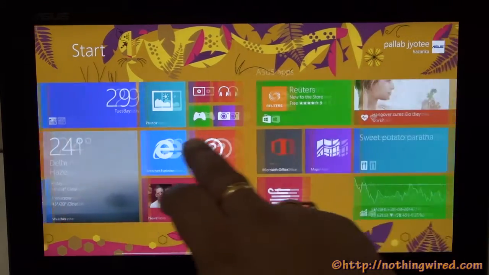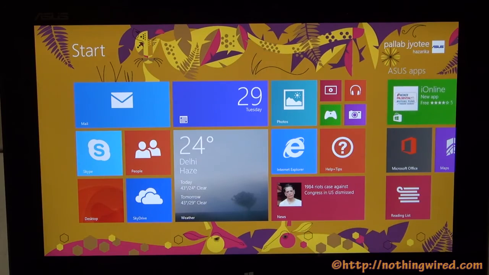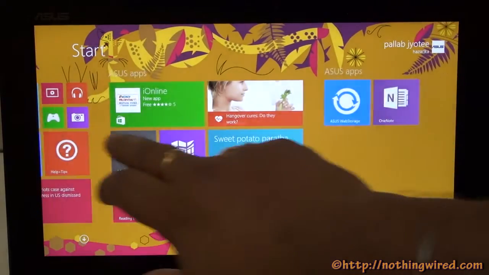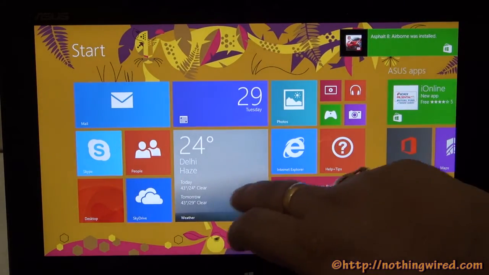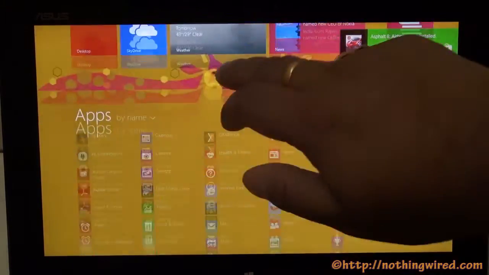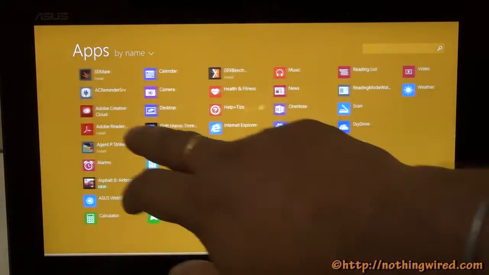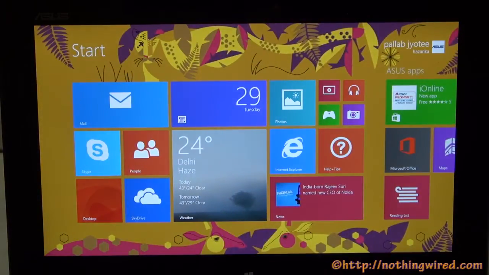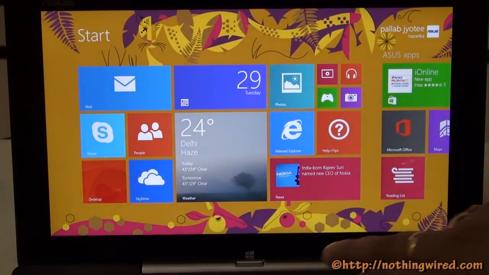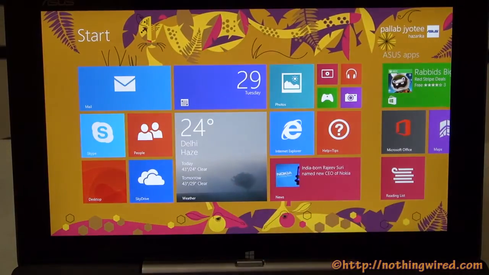Now, there's the display on a closer look. It's a fair display, actually more than decent. For $299, or about 30,000, you don't get a better display than this. You have your lifestyles here, and then all the apps. Now 8.1 brought this app menu right below the lifestyles menu here. But then I was wrong when I told you that this window key here actually switches between home desktop mode and lifestyle mode.